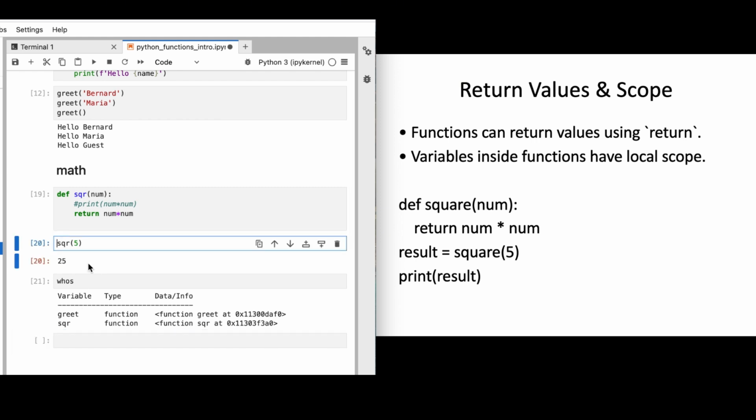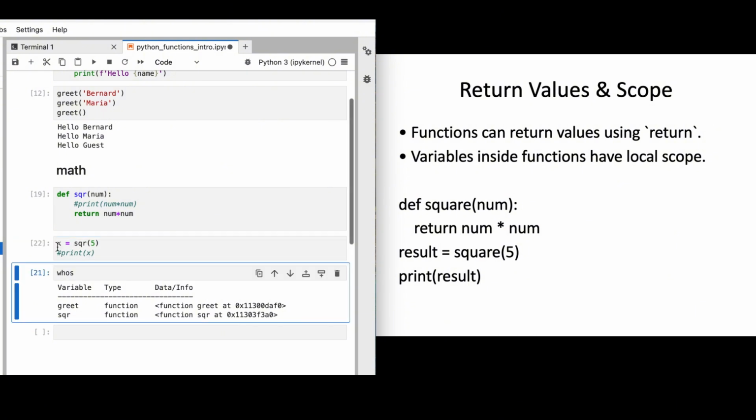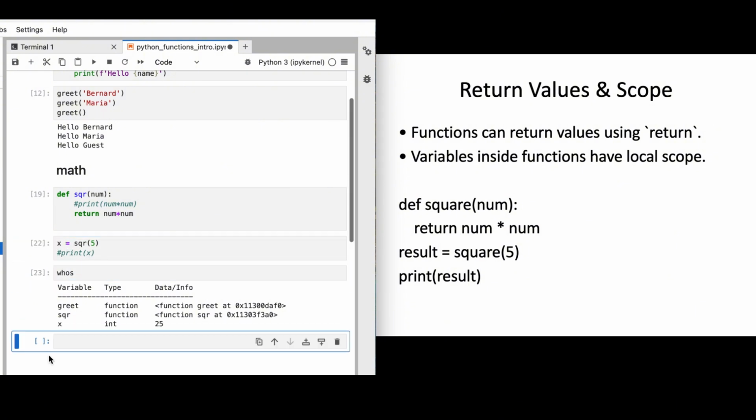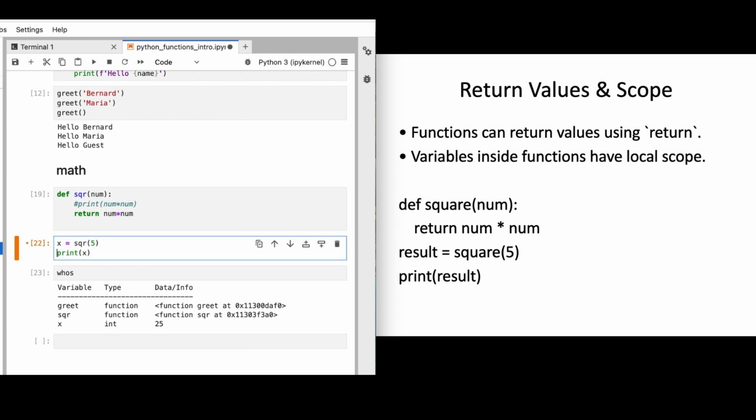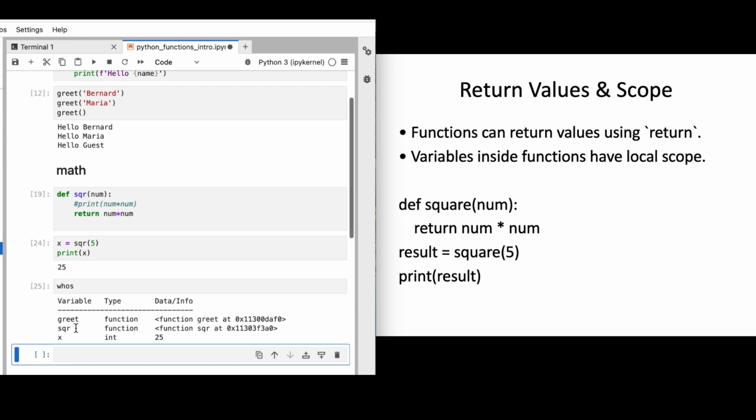But if I want to receive this particular value in variables, then I could call that variable x is equal to this, and I could use print x. And so I will do print my x. Okay, what if I don't do x? Nothing will show up, so I want to see 25. But it's stored in x now. If I do whos, I have my x, and x has the value 25 now, and it's an integer. But if I do a print x, then I have that 25 shown here, and I have that in memory too.